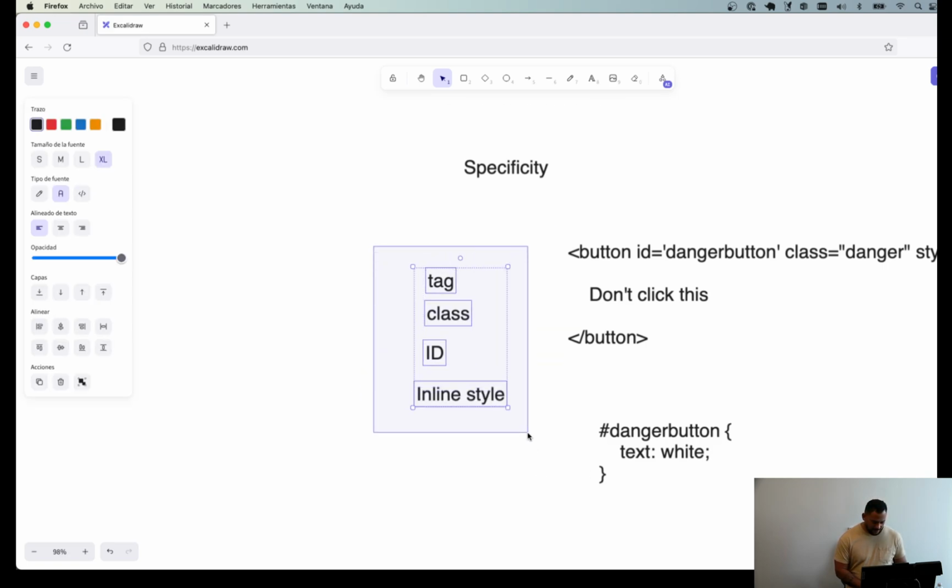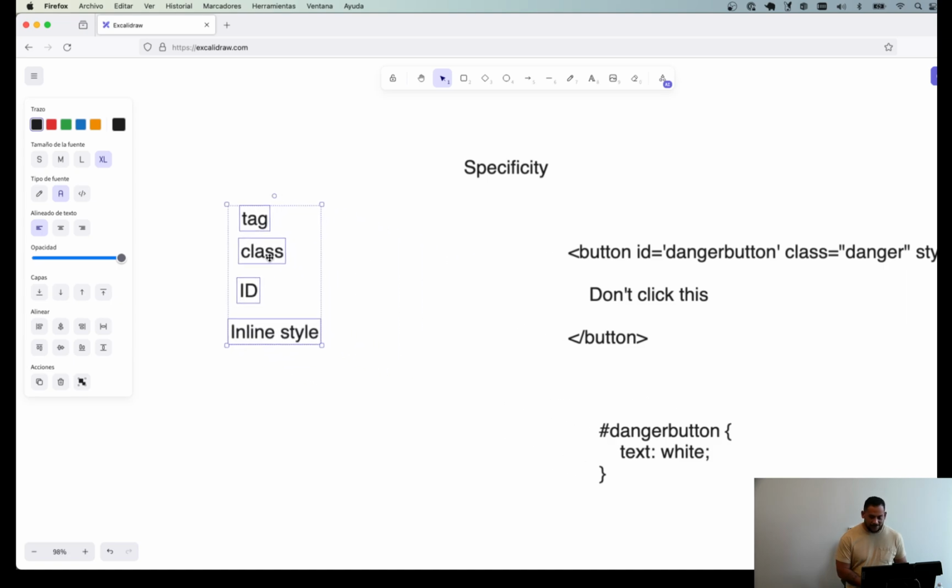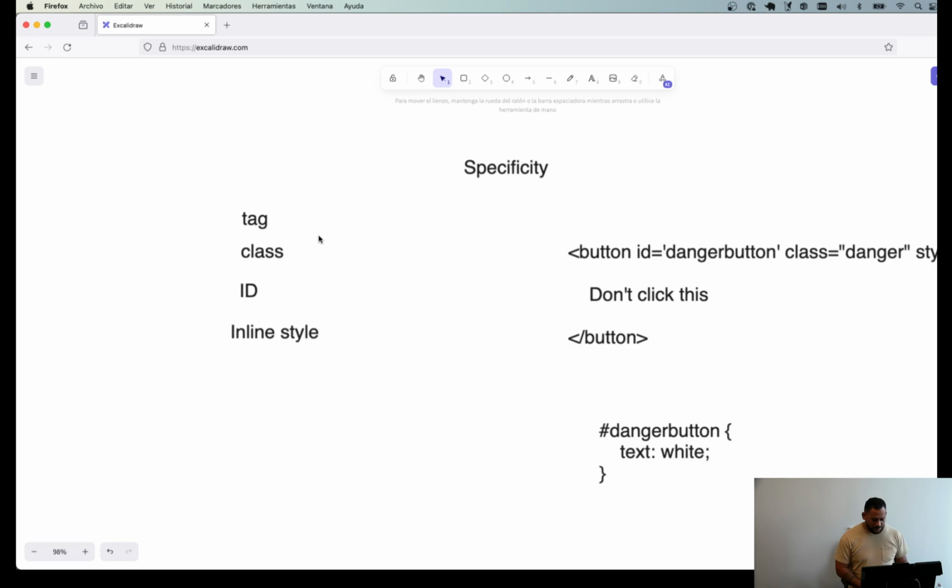That's why we tend to prefer only one way to do it, so we know that we are playing on an even field, and we don't have to worry about whether this is an inline style, this is an ID. Which one do you think we prefer? Exactly, class. It's the most versatile, right? Anything can be a class, and you can put the same class on multiple elements.